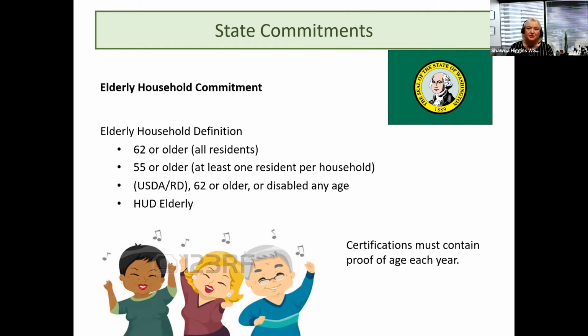Right. And that's why it's always good when you do that first one to make it not too dark, not too light, because now you're going to make a copy of that one every year. And if you can't read that one, that copy isn't going to be any better. Or they could make multiple copies and put those in the file and then just pull out a copy each year. That's true too. Or each year they send them to us.